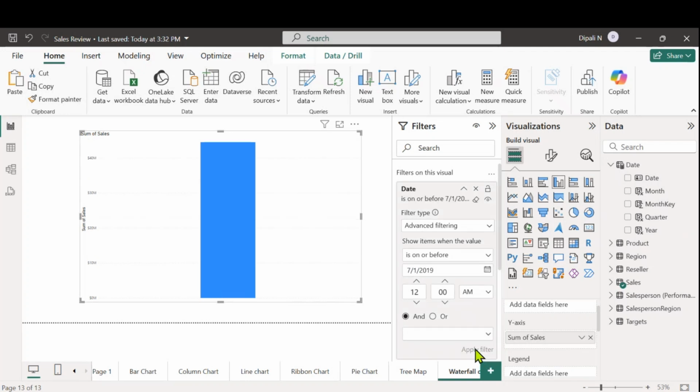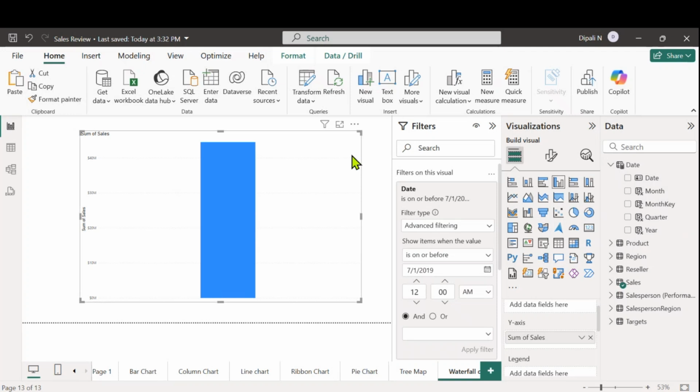Then I will apply this filter over here. Okay, so the date that I have given is 1st of July 2019, and I want to see the sales on or before that. So it was around 44 million of sales.